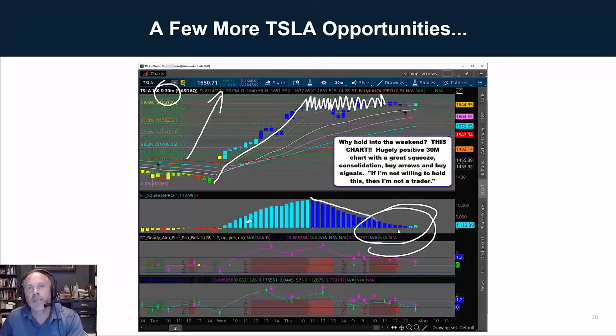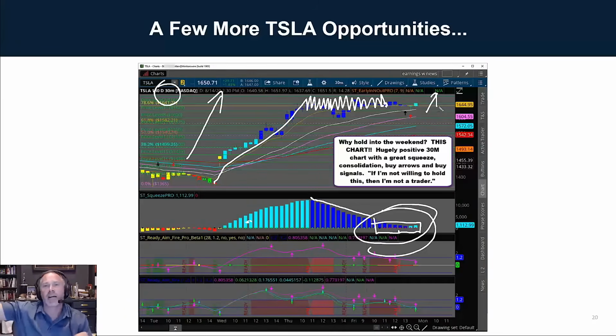The momentum's coming down, and then you start to see the dots, okay? What do the dots mean? The dots mean there's a squeeze coming. It's a squeeze of volatility. The energy is building up, and then it's got to release that energy, okay? So when I see something like this, it's like, man, it's time to put on a big trade, because not only are the odds of this going higher, like in this case, 85%, but significantly higher. Not like, oh my gosh, look at that cute little $10 rally.